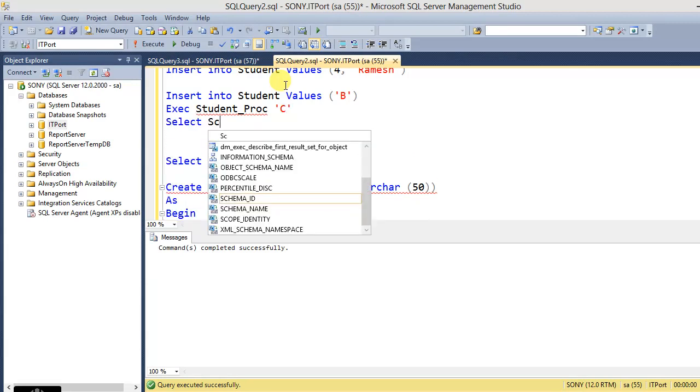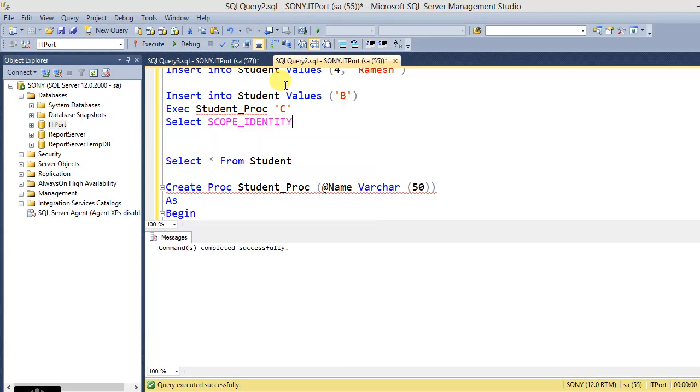Here we fetch with scope identity and identity.